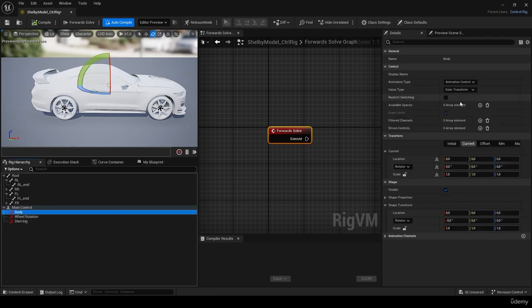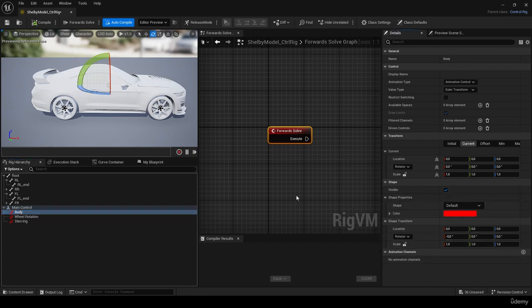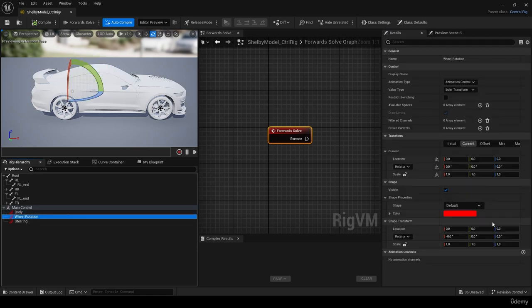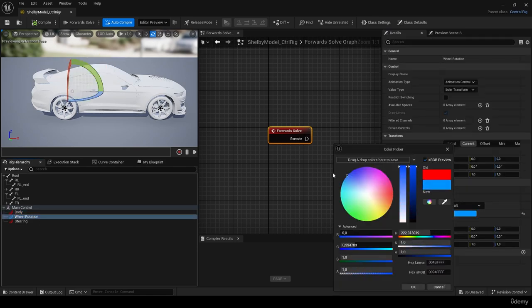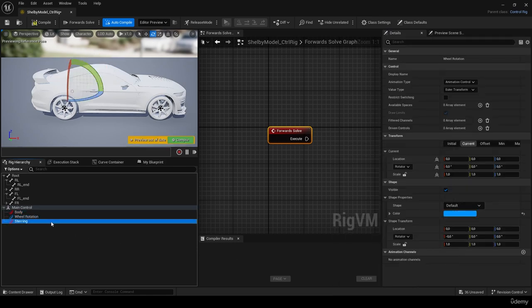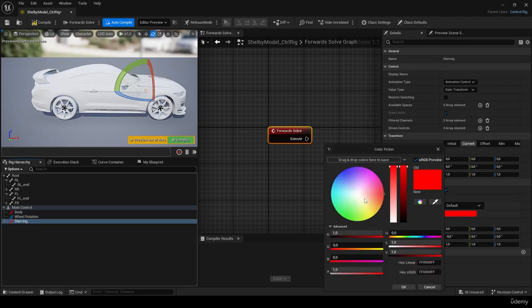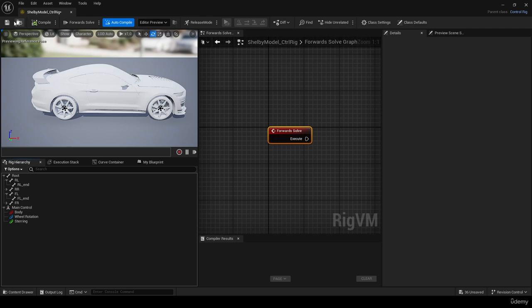To make it easier for you, we can change the color of them to make a difference between them. So the body will be red, wheel rotation will be blue, and steering will be green. And let's click compile, save.